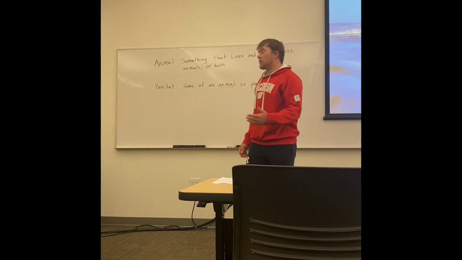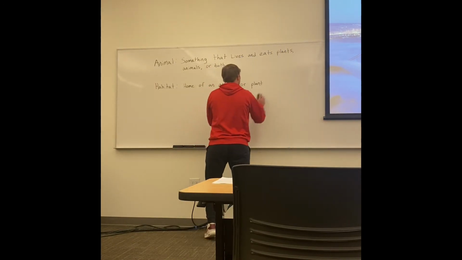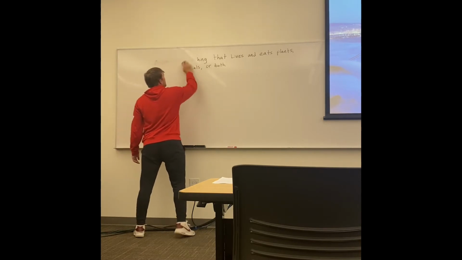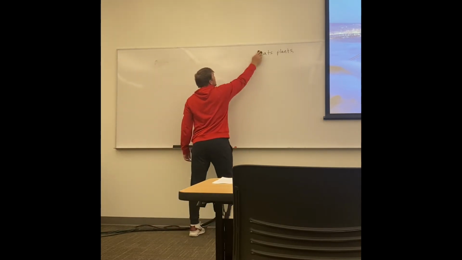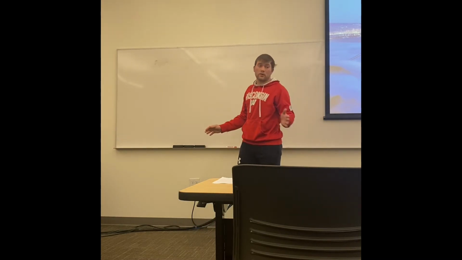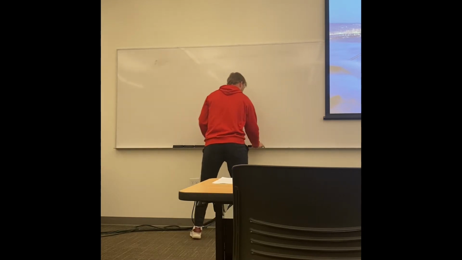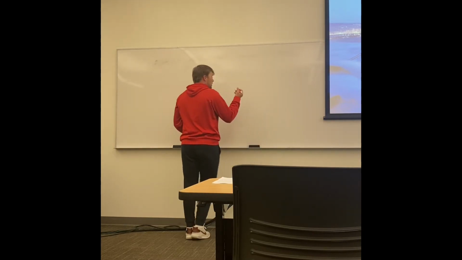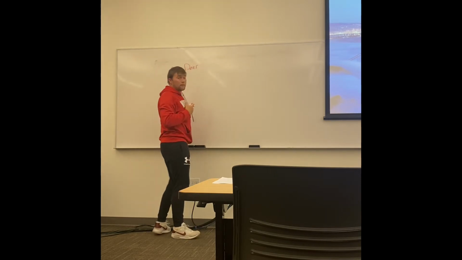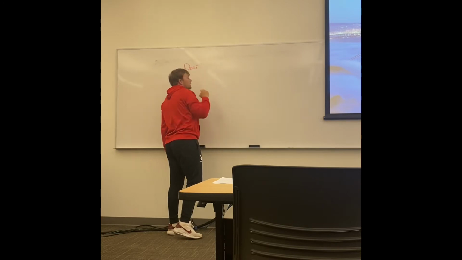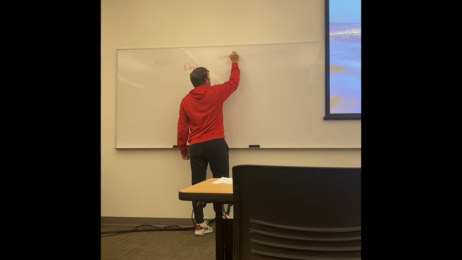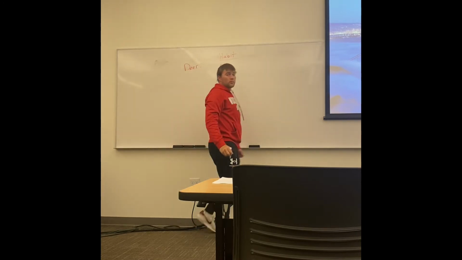Now we'll go through some examples. So I'm going to put a chart on the board. I'm going to list some animals, and you're going to tell me what their habitat is, or you're going to describe to the best you can where they live. So let's go with a deer. It's one of my favorite animals. You guys have seen deer, I'm sure. Can anybody tell me a little bit about the places they live?